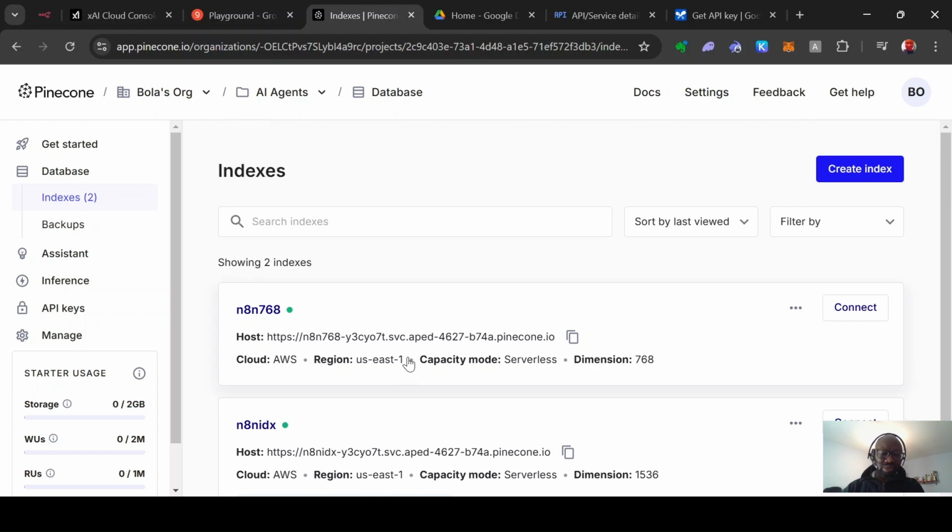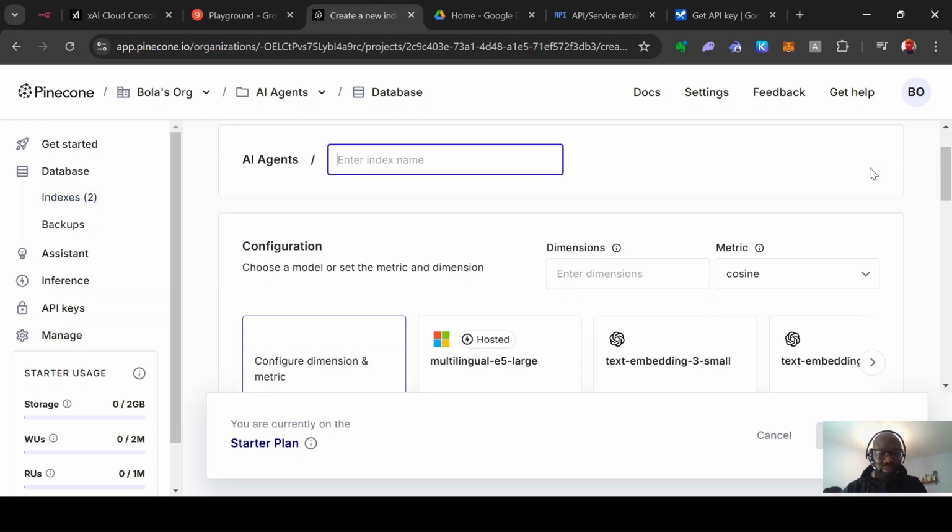So let me go through some of that. I'll just say create an index. I'll name it, I don't know, n8n vector idx. It can't contain uppercase. Okay.